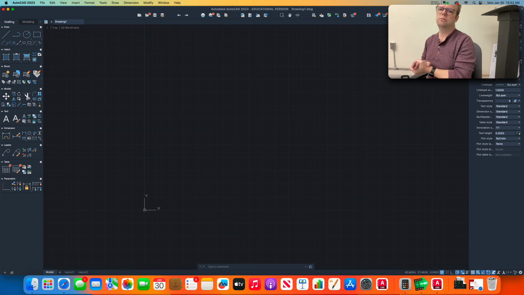So the first thing you want to turn off is, see this one that's like a circle with, looks like Pac-Man throwing up or something? And you hover over it and it says polar tracking. We're turning that off. Polar tracking is very useful, but we're not going to use it for now. This next one has a little plus sign next to it. It's called dynamic input. Very useful, but not for now. We're turning that off, okay?